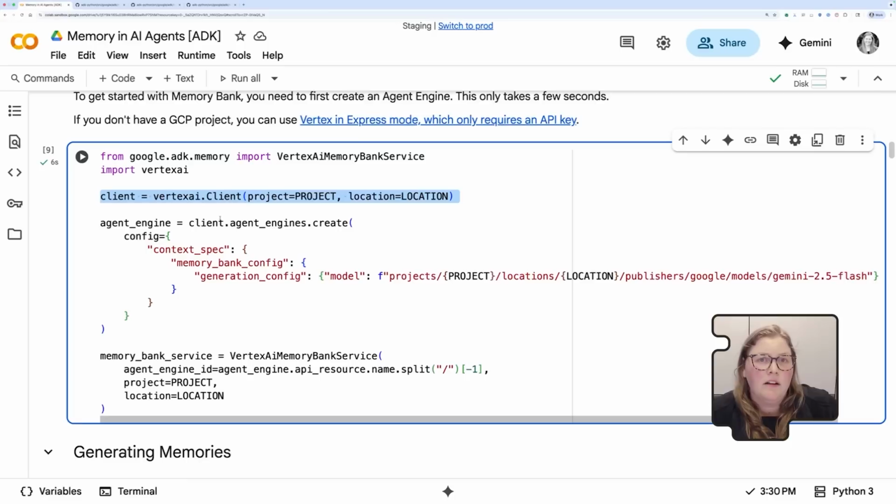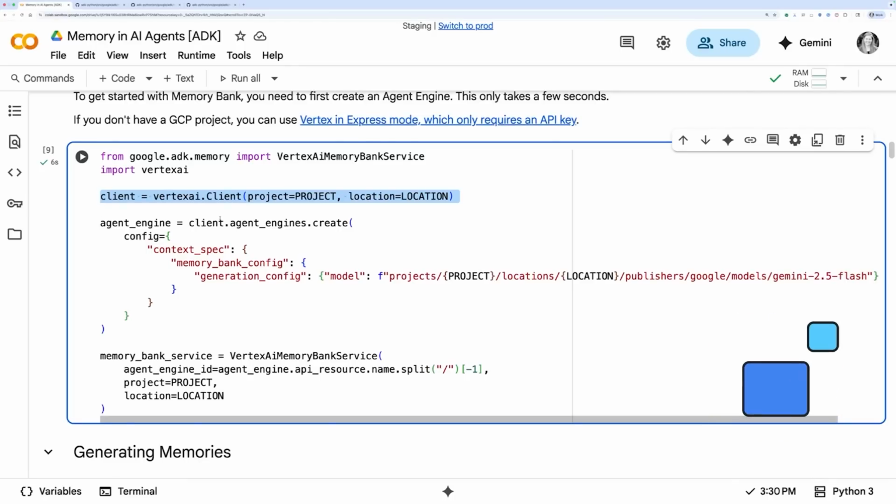Before I move on, Sita, do you have any questions about getting started with Memory Bank? Not exactly a question, but to summarize what we've just seen so far, I think we've discussed what base memory service is in ADK and how there are two different types of services, which is the in-memory service and then the Vertex AI Memory Bank service, which extends the base memory with these two APIs to provide their own flavors of memories, right? Yes, exactly.